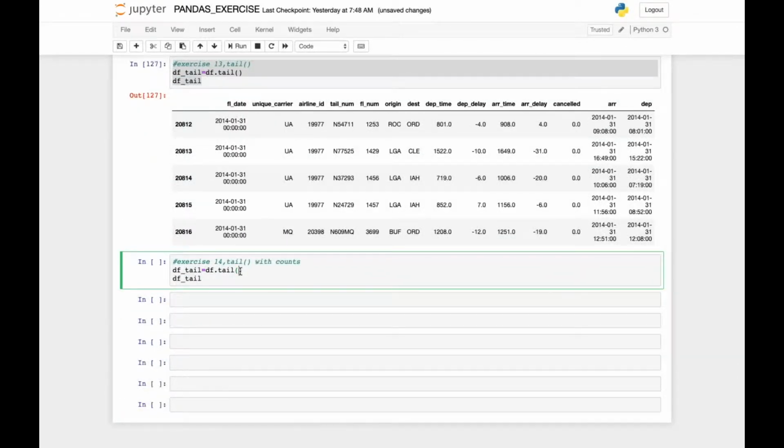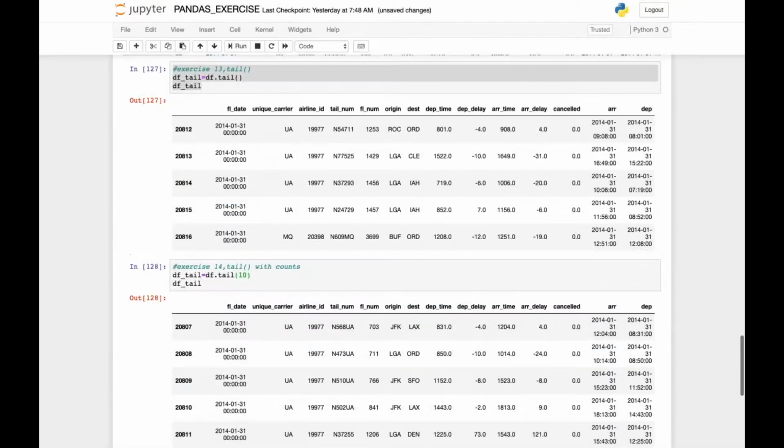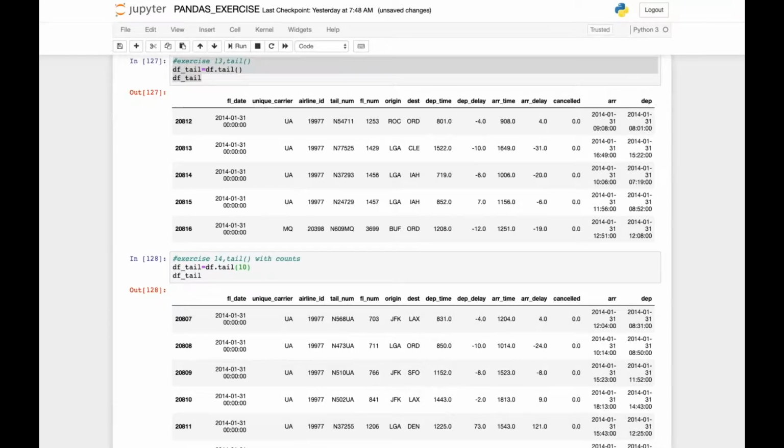Let's take 10 first. See 10 from the bottom. So keep it like this. It's very simple, very useful.